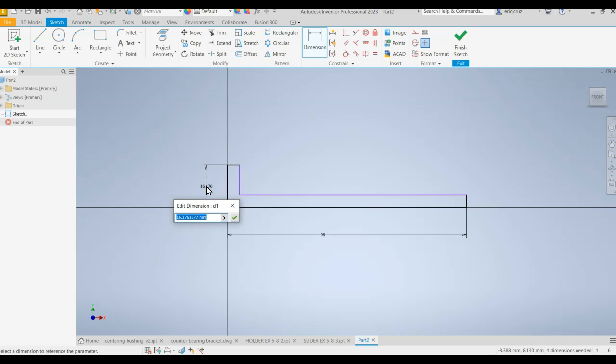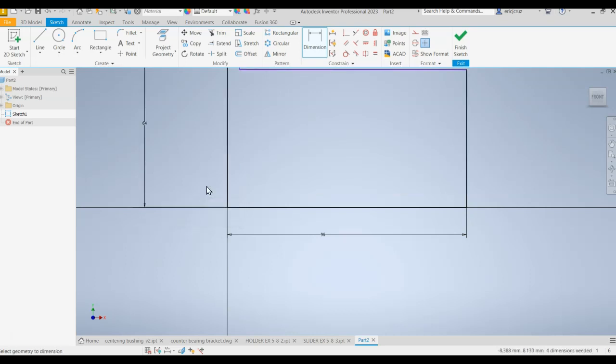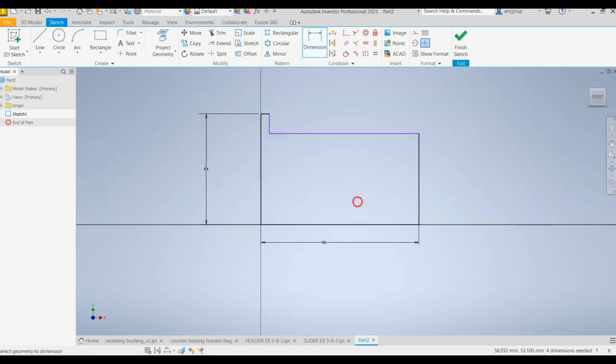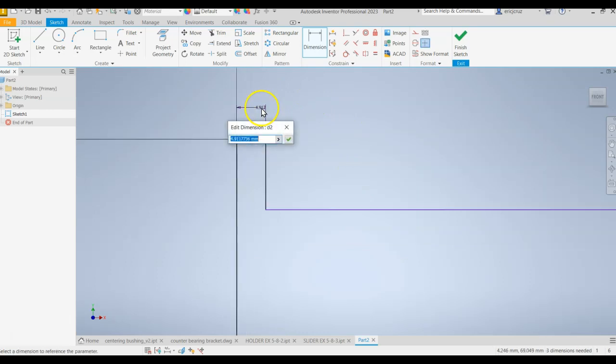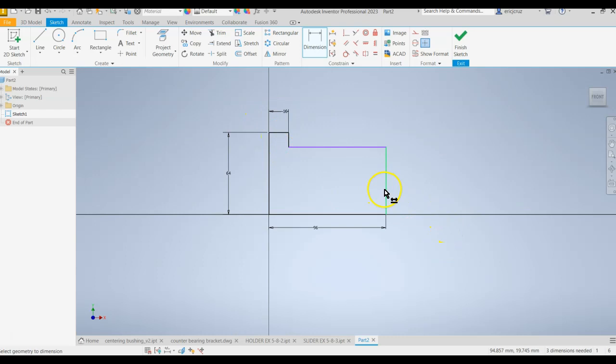That is going to be, I need to do some addition here. I'm going to do 48 plus, looks like 16 on the drawing. I'm looking at the drawing, and it made it look kind of funky, and that's okay. The length of this line here is going to be 16, and the length of this line here is also going to be 16. If we do a quick check right here, this should say 48, and yep, that's what we want. So 64 by 96 by 16 by 16.